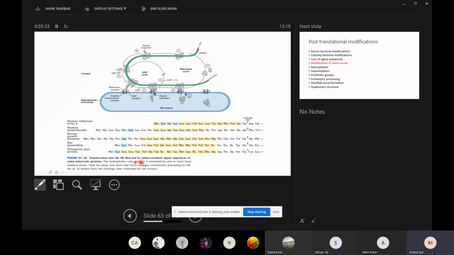And once the protein reaches the endoplasmic reticulum, these sequences at the end terminal are all removed by cleavage, shown here with a red arrow. So in the end, for example, human influenza virus A makes a protein which is this big, and this is directing the protein to the endoplasmic reticulum, and once the protein gets there, this entire piece is removed. This is a very common modification, where you lose an entire stretch of amino acids from the end.